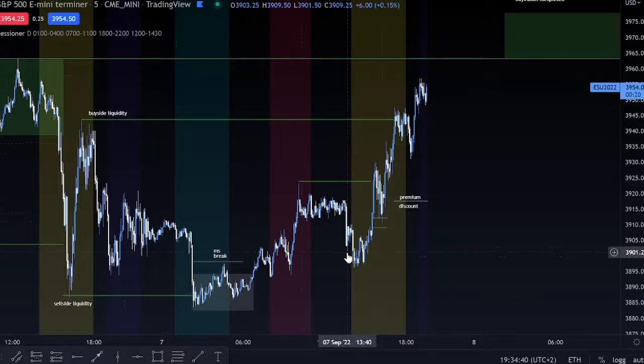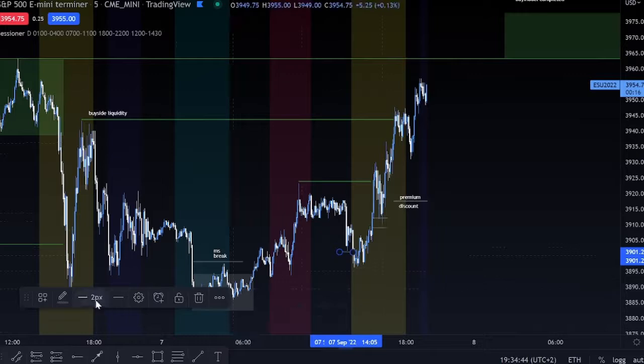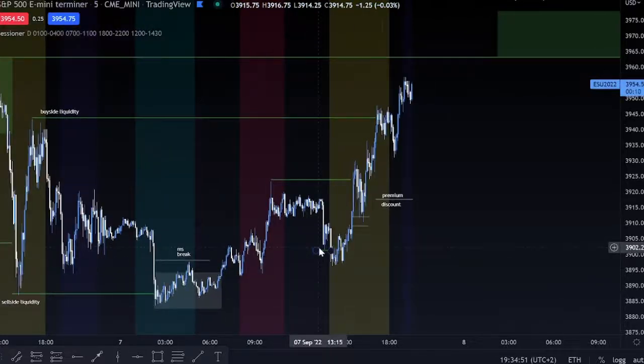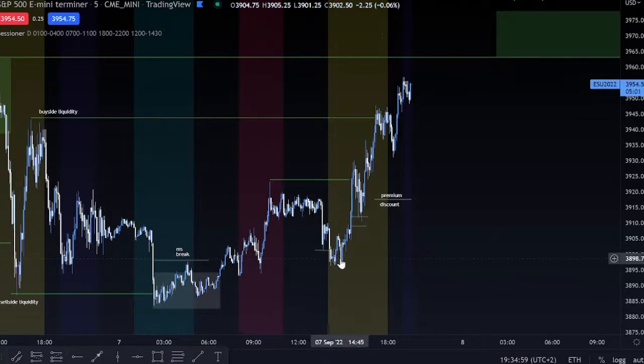Price coming down, taking out this low here. So we have a sell side pool. Trades through it once more. Shift here. Comes back down to the fair value gap here, sending price higher. So in this price range here, from this low here to here, this becomes my dealing range.